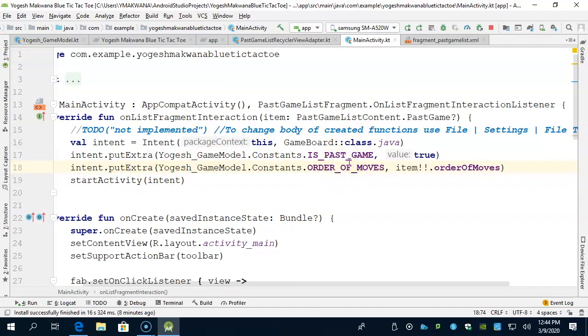So do we need to pass, for example, who won the game? We need to pass who won the game? Or do you think it will be able to tell as it plays the moves?